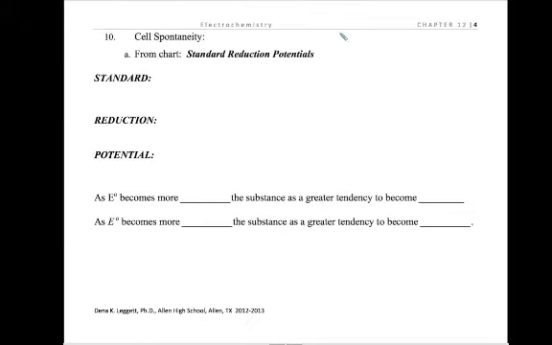And one of them is a qualitative way by looking at a chart. So let me introduce that chart. You would have that chart for AP. You would have that chart on the free response, but not likely on the multiple choice. So it's important that you understand the signs and the concepts of that. Now, we call that chart a standard reduction potential. So we have 3 key words here: standard, reduction, potential.